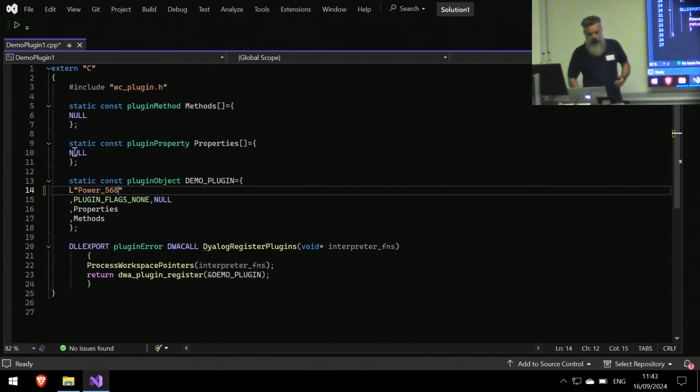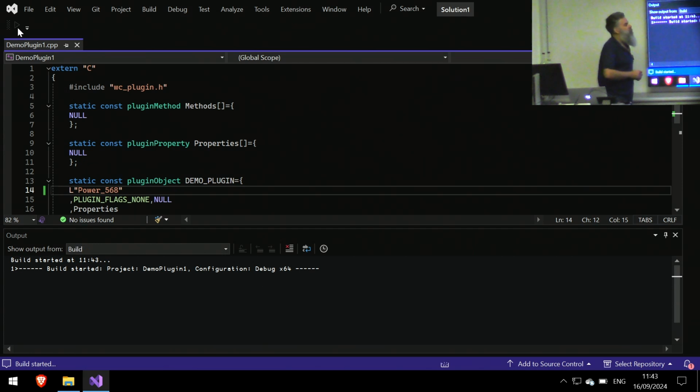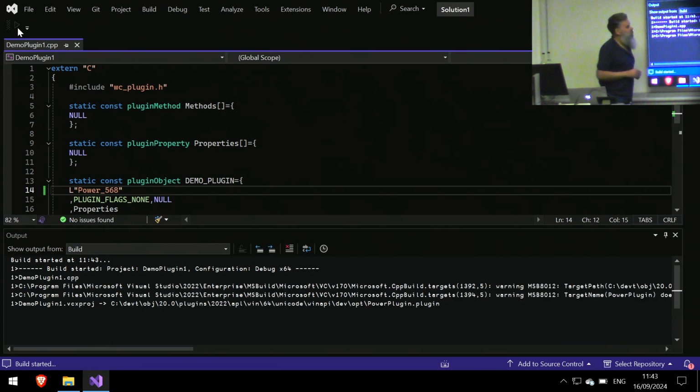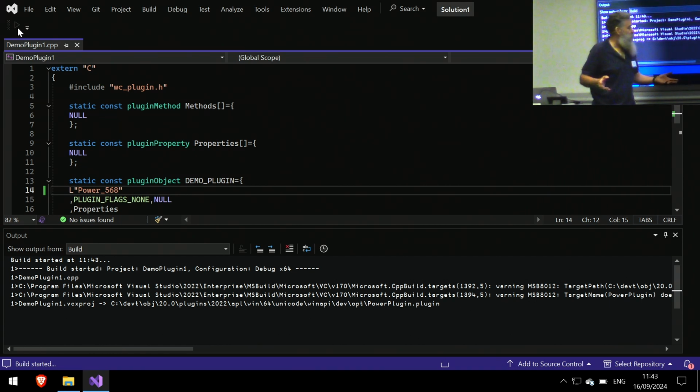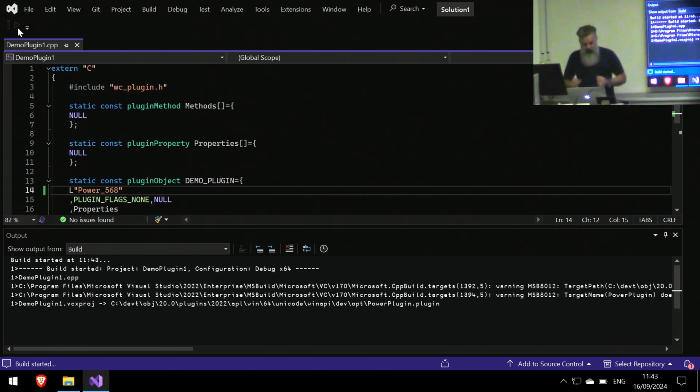I'm now going to press the big green button, and what's going to happen is it's going to get built, it's going to get put somewhere, and the interpreter's going to start. I say all of these things like I've not had problems with presentations today, that everything's just going to work exactly as I intended. But hopefully any second now, the interpreter's going to start.